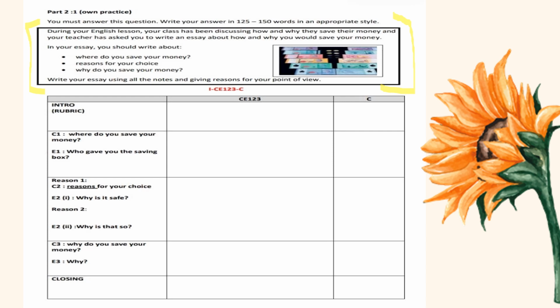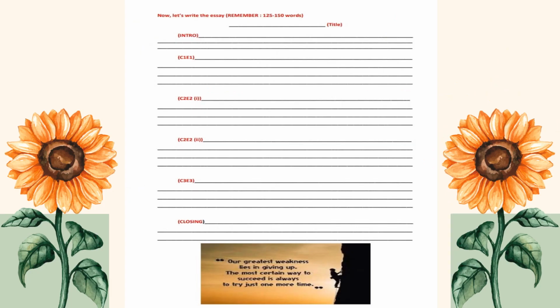After they finish brainstorming all their ideas, filling up the introduction, ask them to fill up the C here, and the third C here. Remind them that they have to come up with a closing sentence and list down the cohesive devices and also conjunctions that they plan to use. Then they are going to transfer everything in the form of an essay.